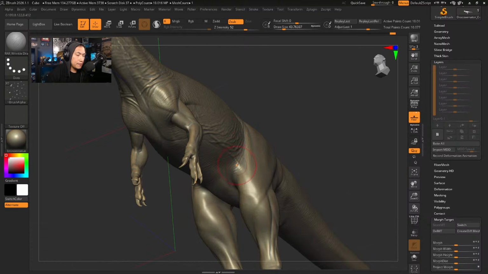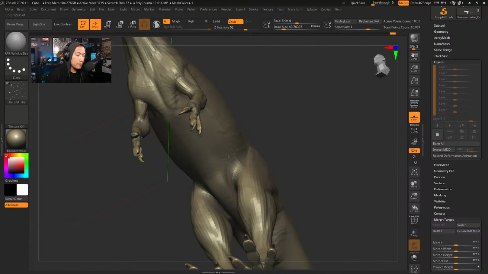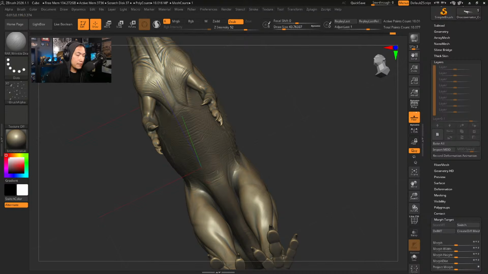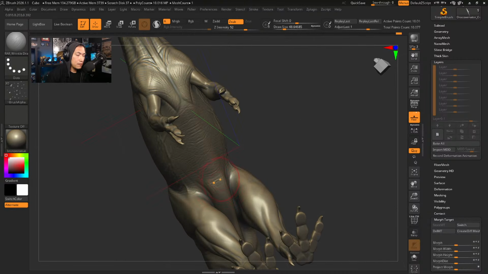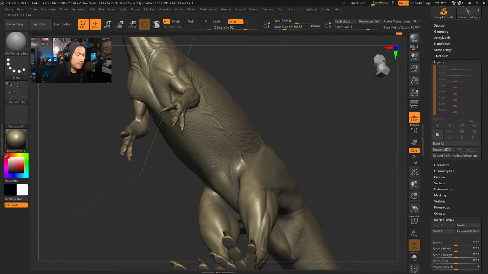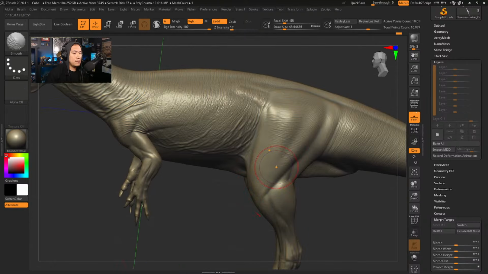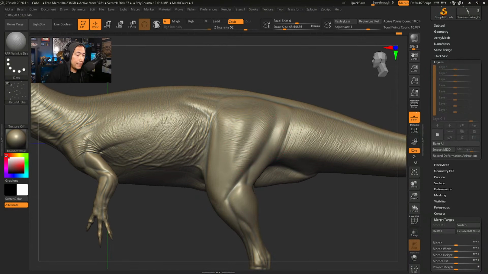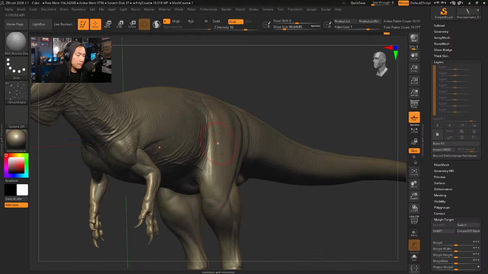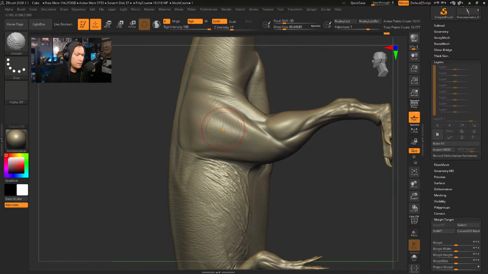I'll probably have to just piece things together from tutorials on YouTube probably. But I want to get a little bit more advanced with my rigging. There's lots of cool things you can do.